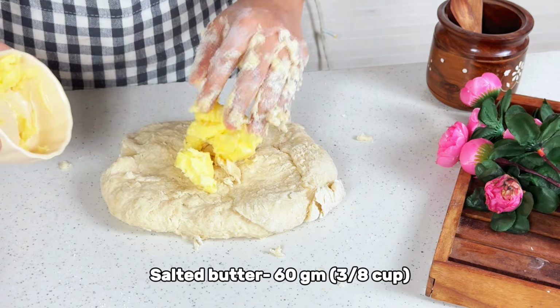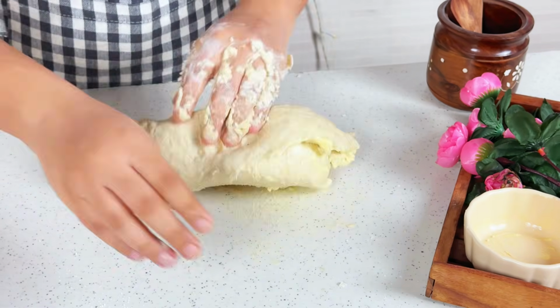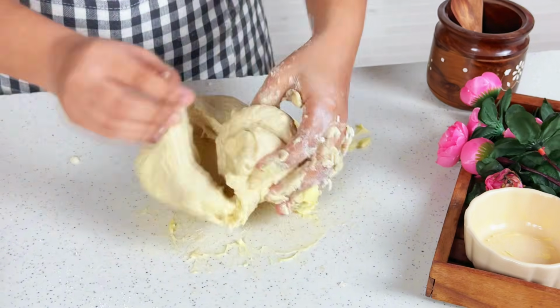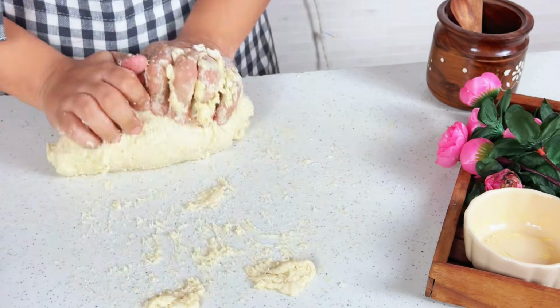Now we'll add in all the butter and incorporate this into the dough. It will take about 5 to 6 minutes for all the butter to get incorporated. We are adding a lot of butter in this dough, I know, but that's very important to have soft bombolonis which have a pillow-like texture.